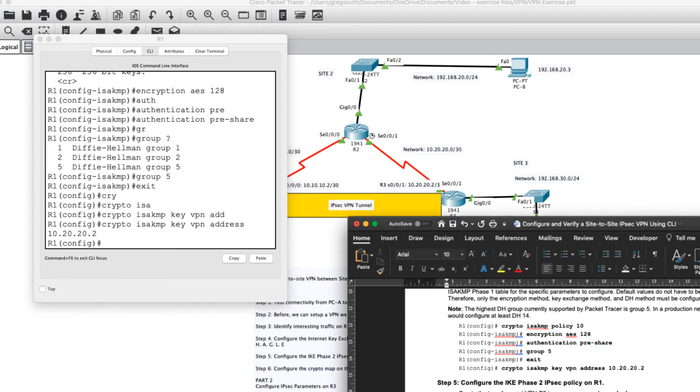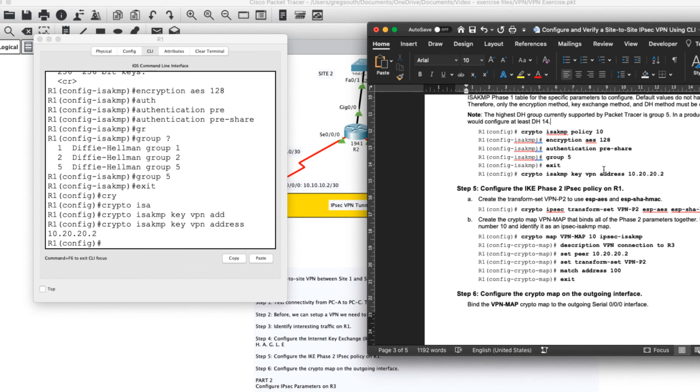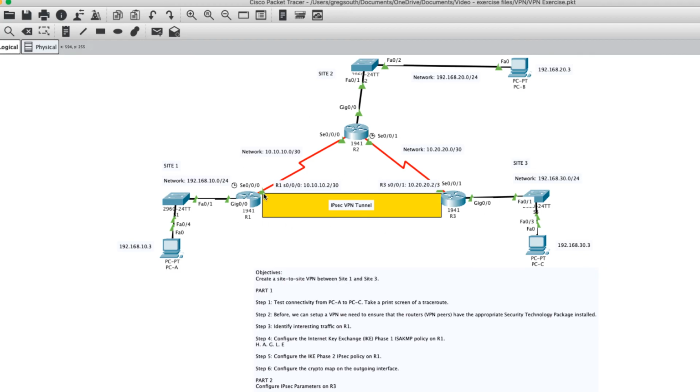Just to summarize what we've done here, folks, we've established using our command line interface our phase 1 tunnel. This is going to start to set up our management, phase 1 tunnel. Obviously, nothing's going to happen here until we start bringing up our other peer, which in our case is R3. Our next step is going to be to set up the data plane, or the data phase 2 tunnel. At the moment, we've only done one part of this, and there are actually 2 tunnels involved.